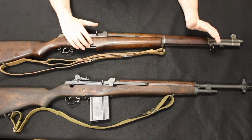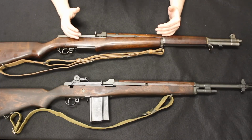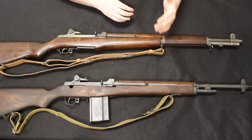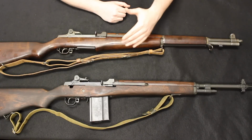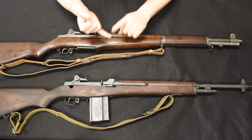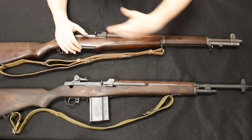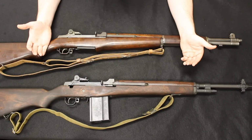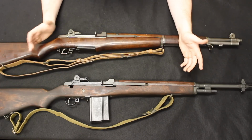Now, Winchester ceased production at the end of World War II in 1945, but Springfield would resume production in 1952, and then total production of the M1 Garand would stop in 1957. So, again, Winchester stops in 1945, Springfield, H&R, and International Harvester stop in 1957. Now, the M1 Garand would stay in service. Of course, we had it through World War II, Korea, and even into Vietnam, and it would stay in general arsenal use. I mean, even today they're used in limited circumstances for training implements, ceremonial reasons, things like that. But by and large, their combat service would cease in 1957 at large.